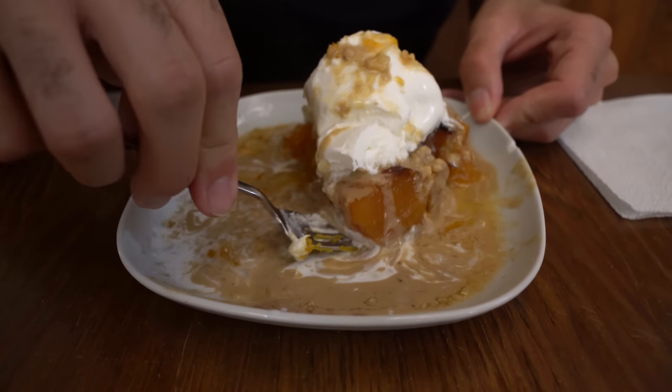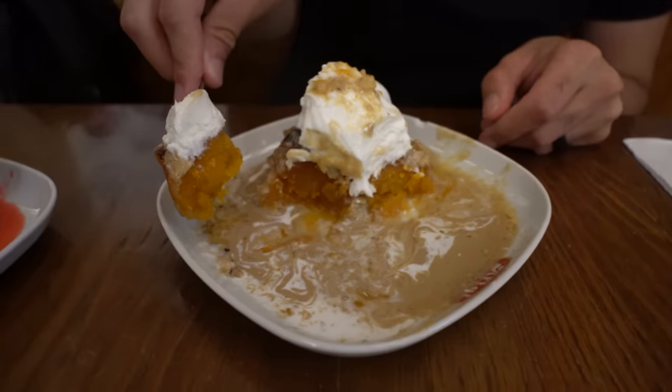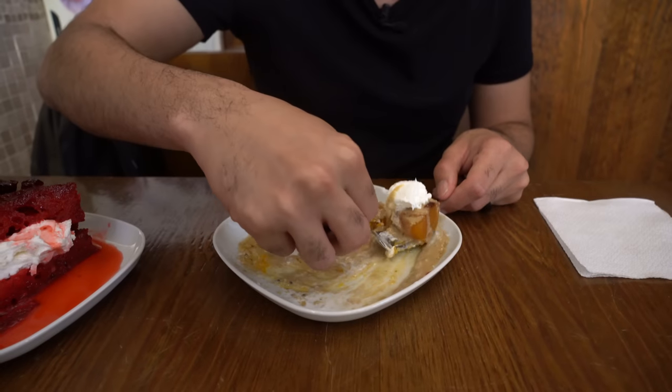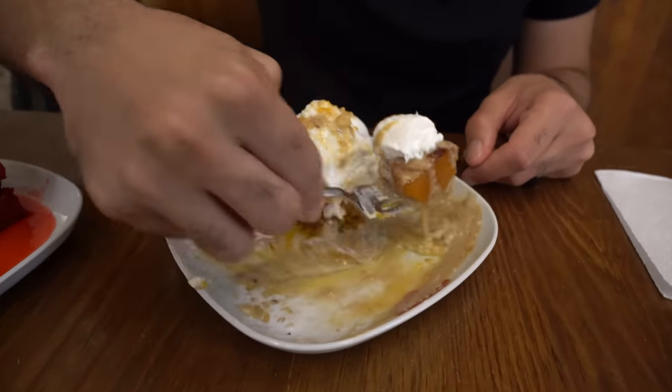Oh, it's a bit crunchy. Buon appetito. Mamma mia. So the kebab, the pumpkin, has a bit of a crunchy edge and very soft on the inside. The tahini gives that nutty flavor, that's what you need. And the kaimak is just so creamy. Çok güzel. Oh wow. This is illegal times two.